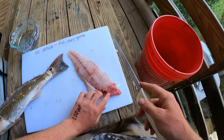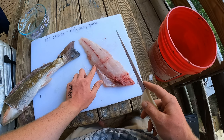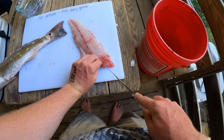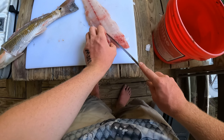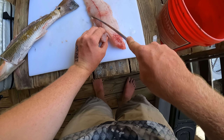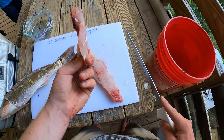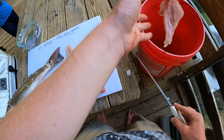You're going to want to feel with your fingers and you'll see the rib bones right here. They run along the fish starting up at the top of the fillet and down usually about a third of the way, depending on the type of fish you have. You're going to cut just along the rib bones all the way down and just work your way through there to cut all the ribs out. Make sure you get all those bones the whole way through. If you have a really large fish, you can actually get some meat off the outside of the ribs, but this one's not big enough for that.